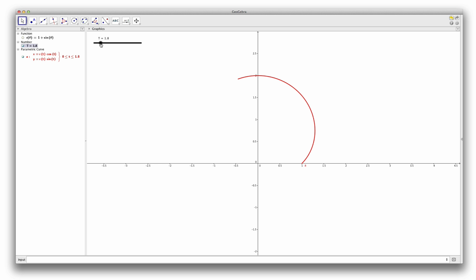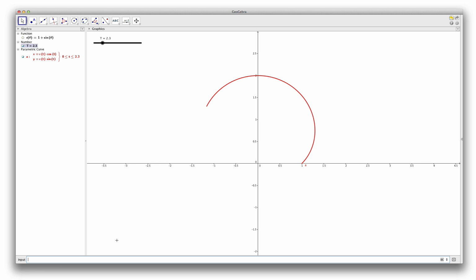So now if I let big T range, it'll now start to trace the curve out. So there was, we just passed t equals pi. There's t equals 3 pi by 2. There's t equals 2 pi, and then it keeps going. Of course, I lost track of the point now. I could have it plot the point at the end as well. That's sort of laying this trail down and it's behind it.